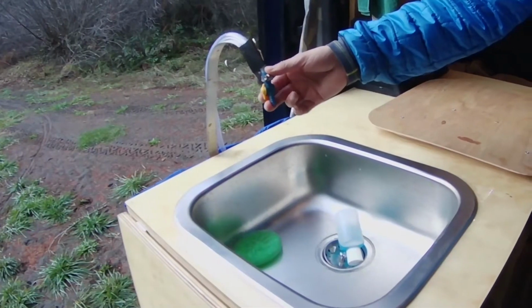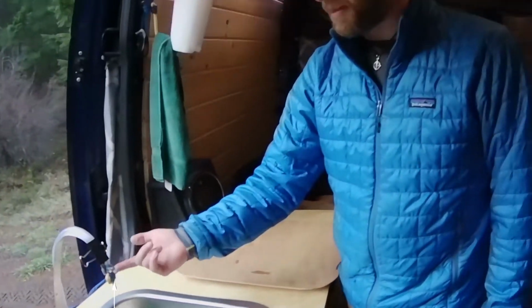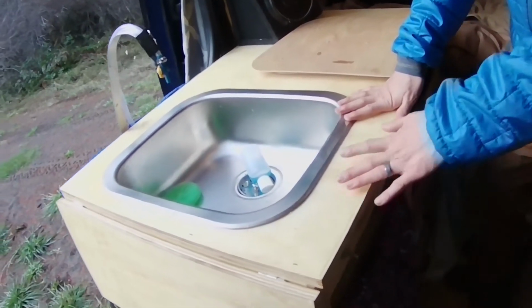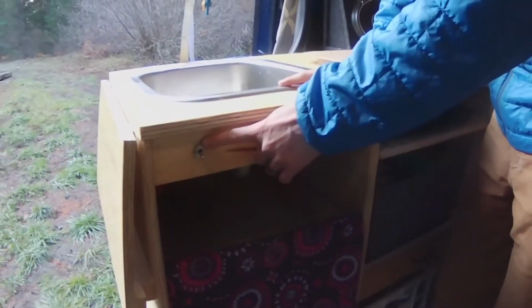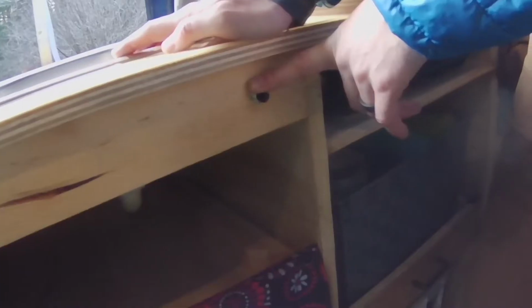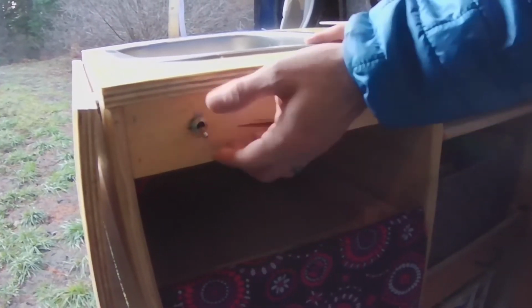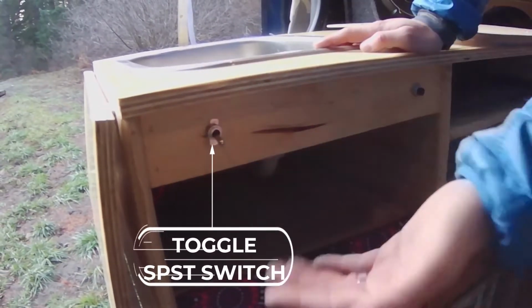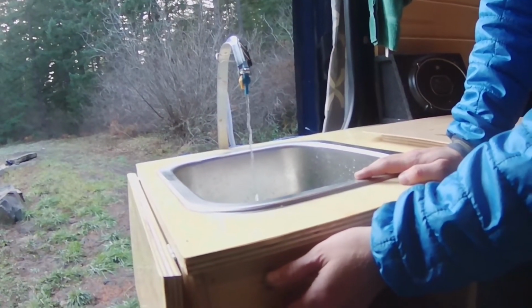We've got a little adapter here from a Camelback to use as the tip to the sink. It just creates another valve and a way to kind of collect all the water together. To operate the sink, we pump out of our water tank. We've wired in 2 switches in parallel, actually, so that either switch will turn on the pump. So we have a constant on switch, or just what you would consider a regular switch, that turns on and just runs continuously.